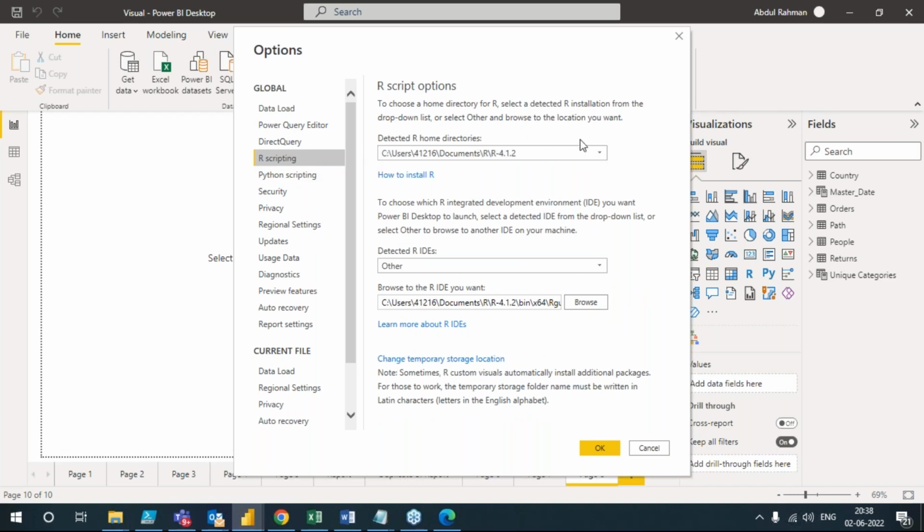Here by default you see blank, which means you have not installed R. Once you install R on your local machine, you will see this navigation. Is it clear?